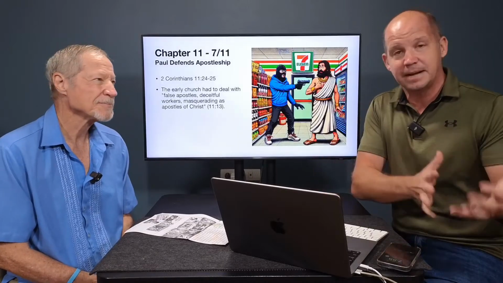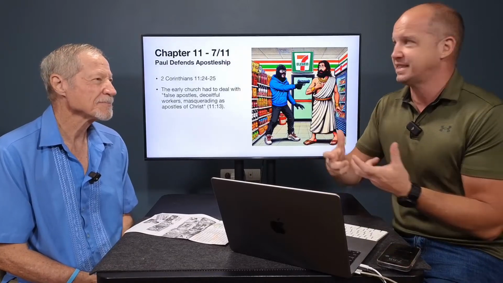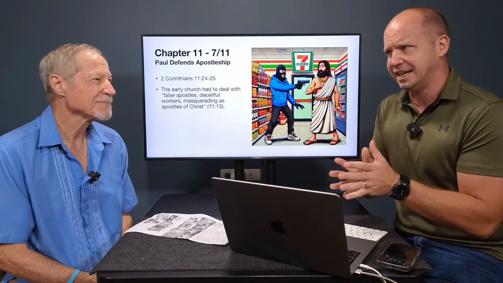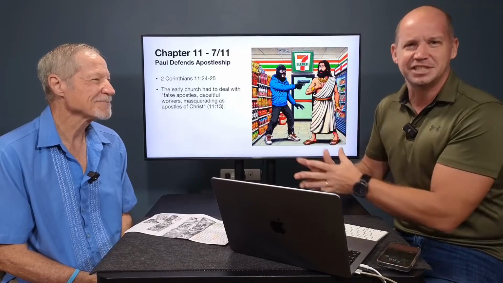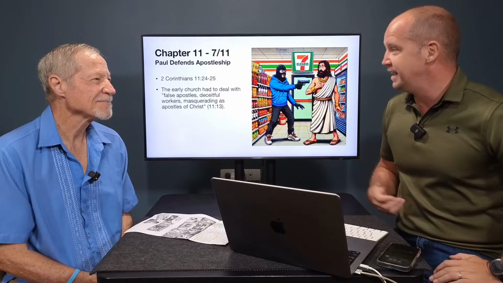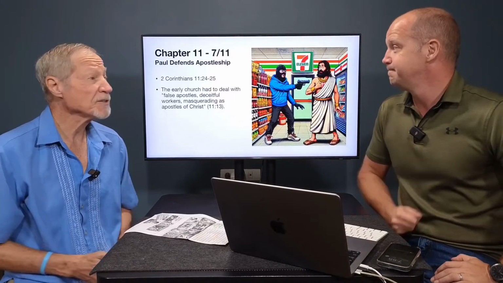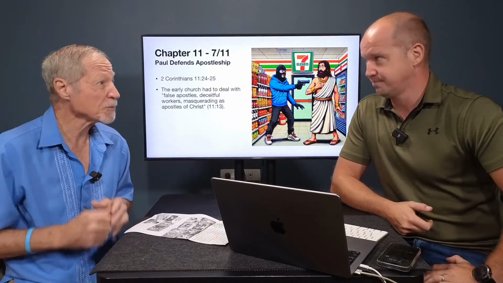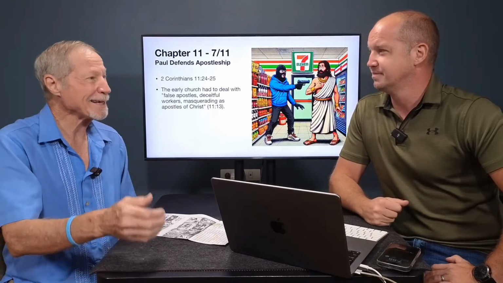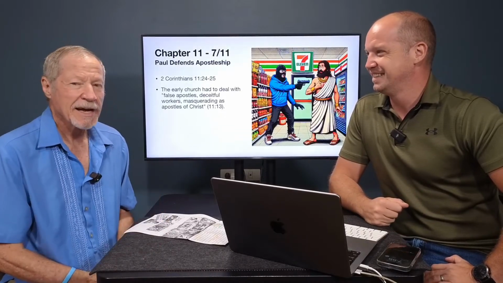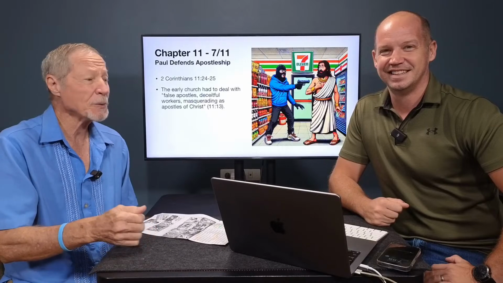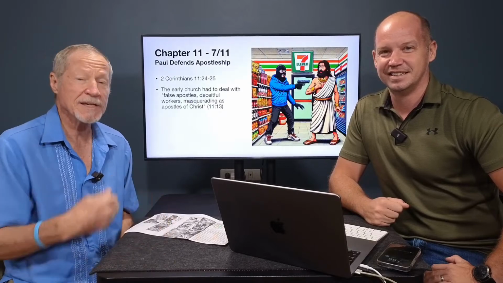Again, I talked about how in chapter 9, he's starting this process, and then in chapter 10, he starts that process. And then into chapter 11, he's full force defending himself. Yeah, he's a true apostle. Now, he wasn't part of the original 12, and so he came late in life, as he said. And he, in that chapter, is pretty bold to describe all the things that prove that he is a true apostle.